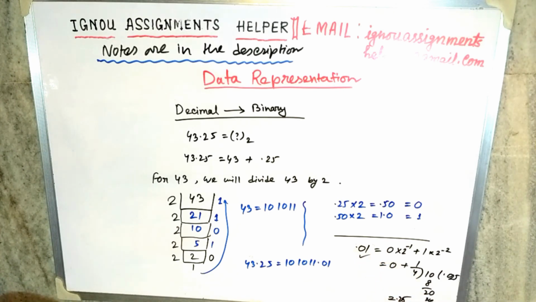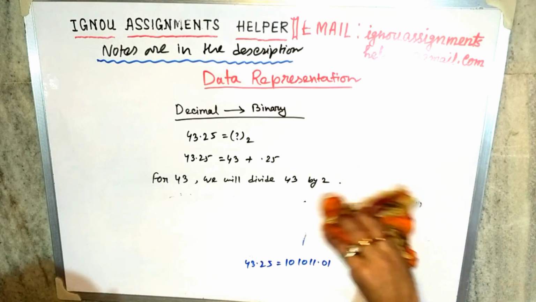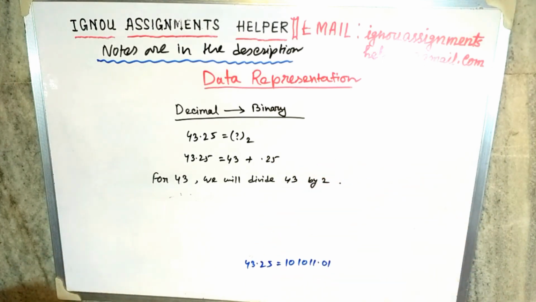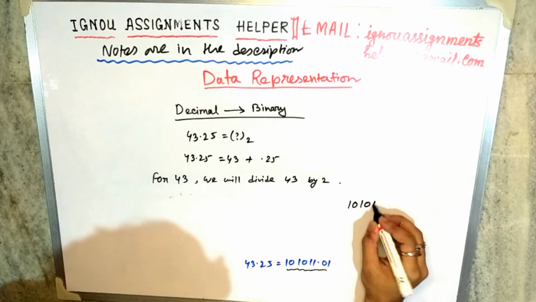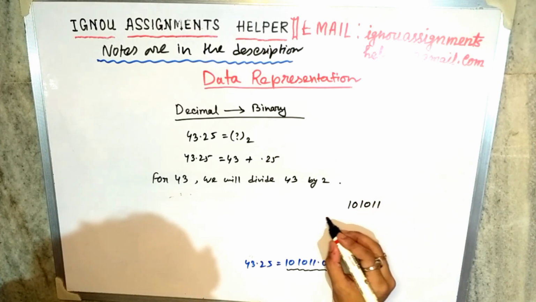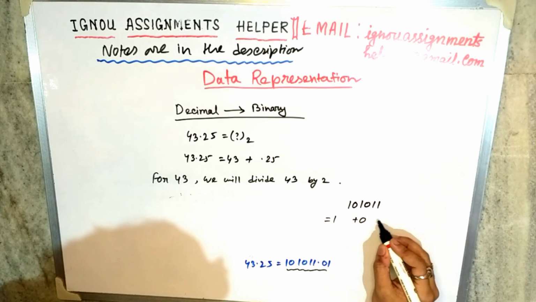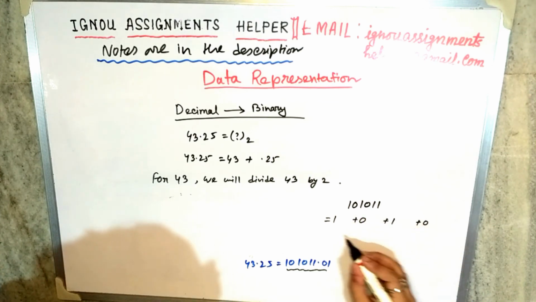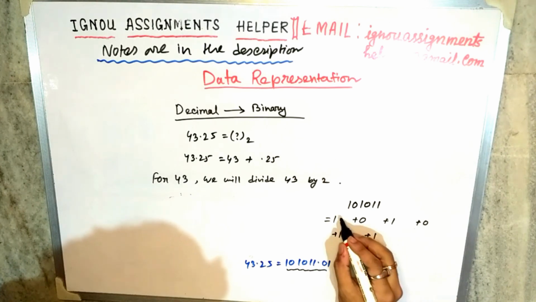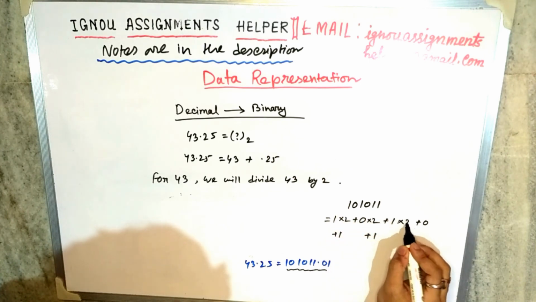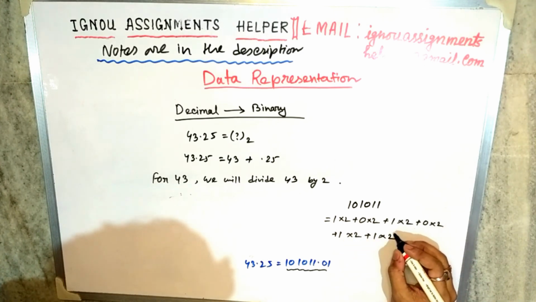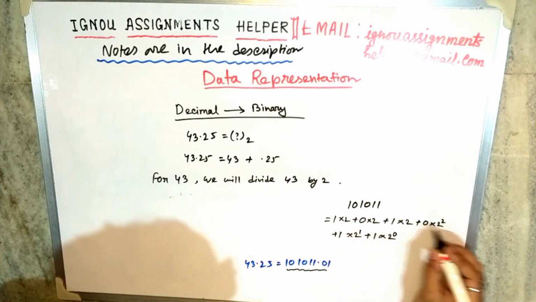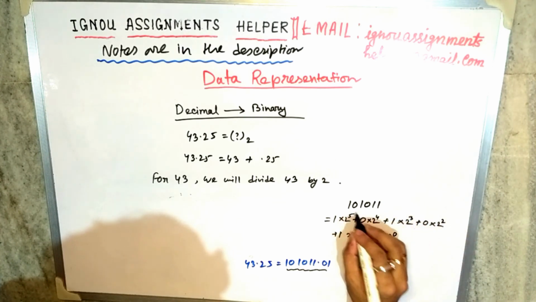And now we'll check the first part. If you want to work out whether it is correct or wrong, you can also check it, because we already know how to convert this type of binary number into a decimal number. So the first part is 101011, and now we will just write it something like 1 plus 0 plus 1 plus 0 plus 1 plus 1 into 2 into 2 into 2 into 2 into 2 again into 2, and we'll increase the power from here: 0 1 2 3 4 5.